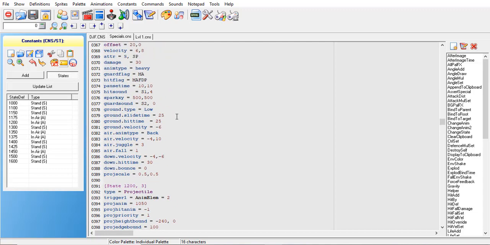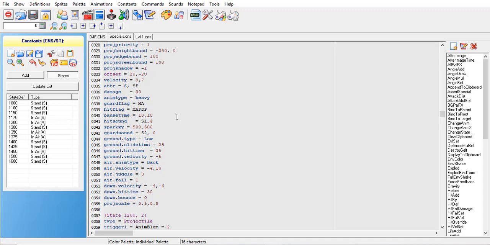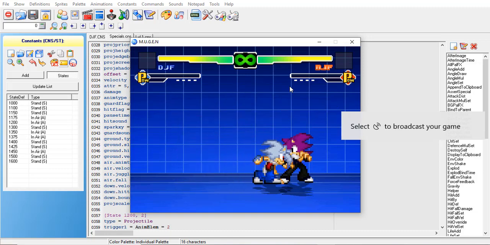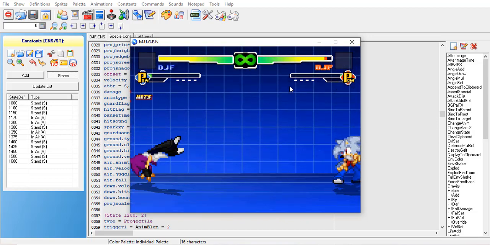So when I made this projectile for this character, it's meant to slam them to the ground because it's an air attack. It's meant to throw the projectile and hit them, and they get sent back downwards in a diagonal kind of motion, but at the same time they're going really, really fast. Let me show you. Round one, fight! And there you go. That's just it.